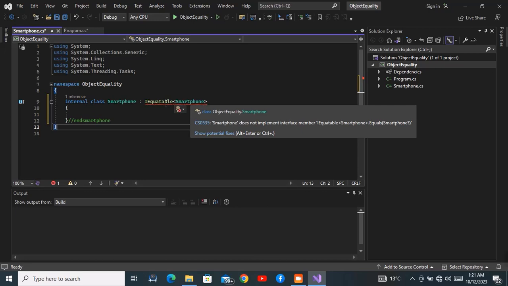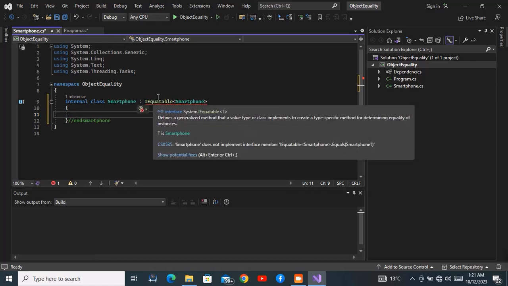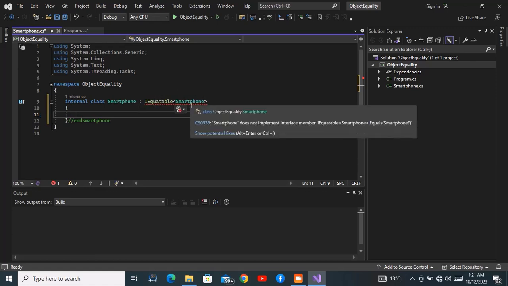Now, smartphone does not implement the interface member IEquatable of smartphone. This is exactly what we need to do. This interface method accepts a specific type, which in this case is a class.